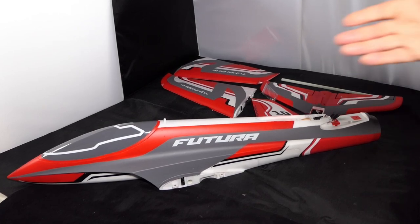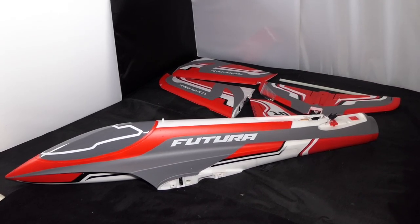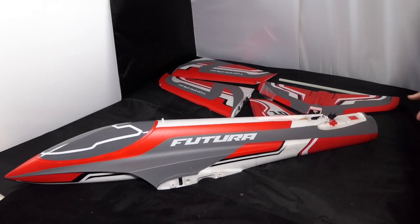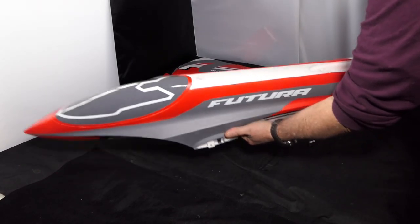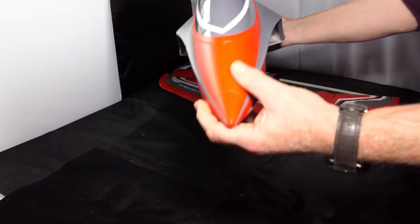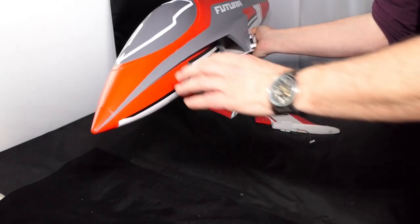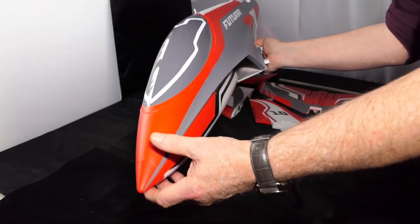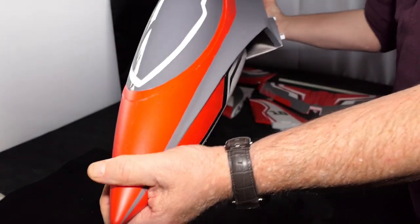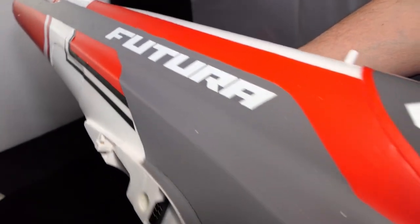Yes, I thought I'd start by laying the fuselage out in front of you. I don't know, can I do this justice? Look at the size of that, said the actress to the bishop. I mean, that is awesome. Absolutely fantastic. I don't want to drop it, but I want to make sure you can see it all. Look at that, baby.